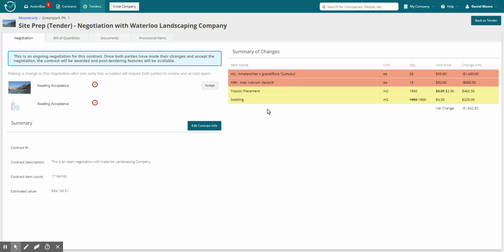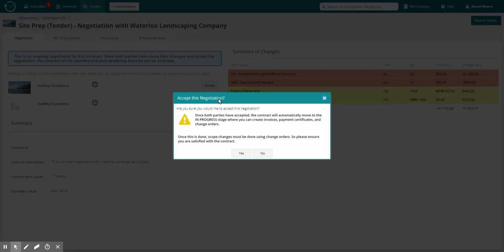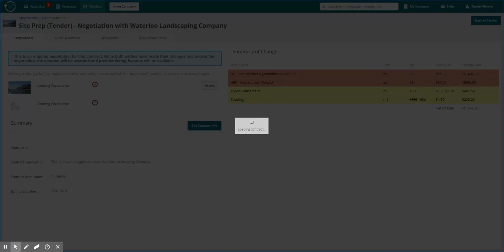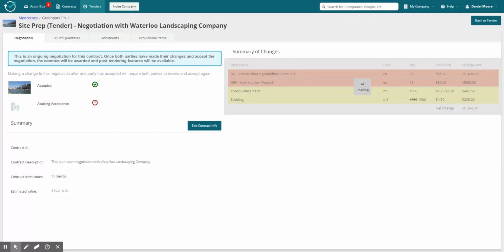After both parties have agreed to the scope of the negotiation, both parties need to log into ContractComplete and click the Accept button. So now we can see that we've accepted this negotiation and we are just waiting on the contractor.